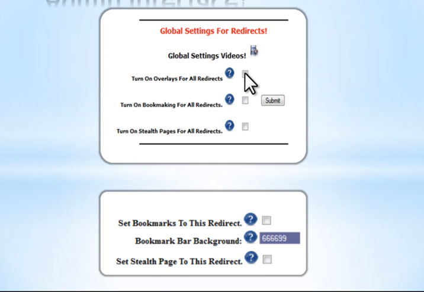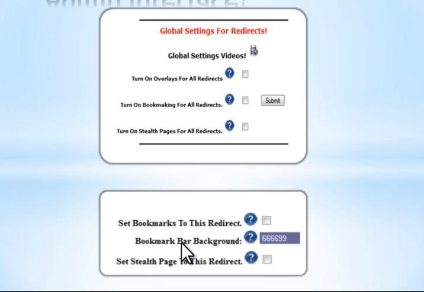You can even have this set all the time, and then when you create your redirects, if you turn this on, there would be another field up here for you to turn it off for this redirect. So it would turn off the global setting for overlay. There'd be another checkbox, and you would just check that. This is on the specific redirect when you're adding your image, title, and descriptions. You can just click that and turn it off.